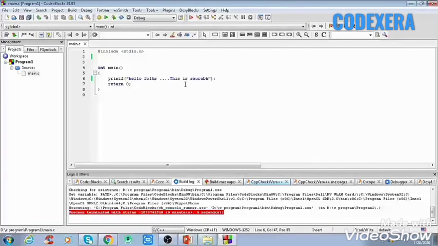So after every completion of a line we need to give this sign. This shows that the line has been completed. I hope you are now able to understand how to write programs in C language and how to compile them. In the upcoming tutorials we are going to do lots of programs, so that you will be able to easily understand programming with the help of C language.